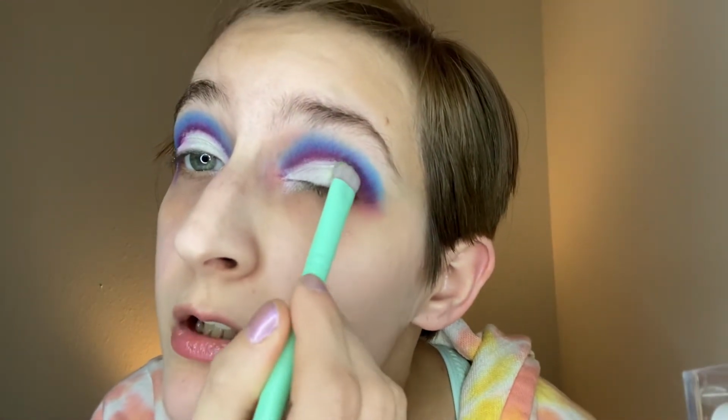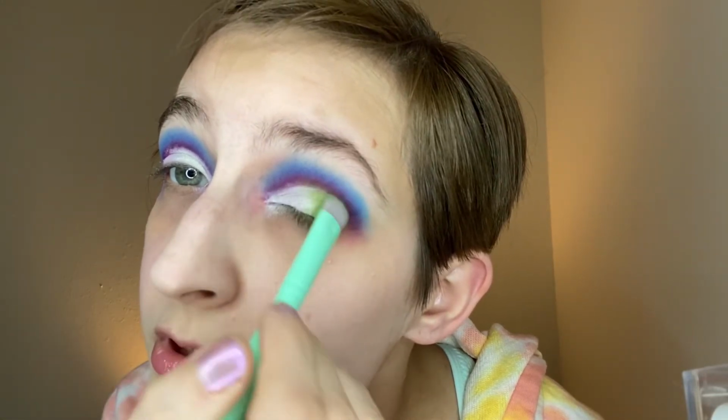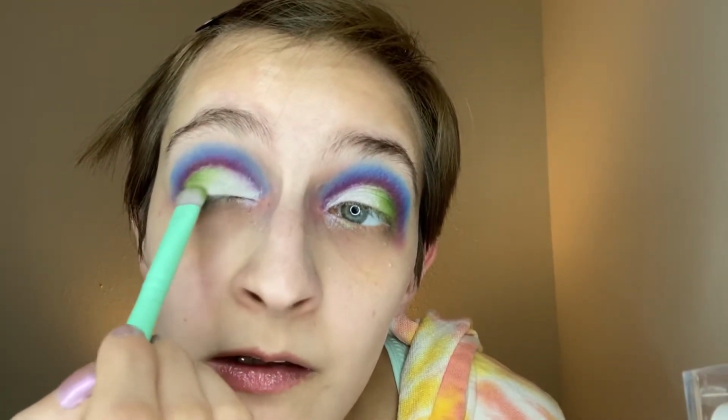Let's see. I think I actually might use that green. Yeah, I'm gonna use that matte green. So we're gonna go into the matte green. Use that packer brush. It's kind of disappointing. Oh, okay. Just a little build up is good. Build it up on the other side. At first, it's a little disappointing. But then once you build it up, you're not disappointed.